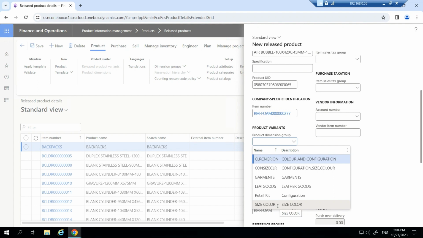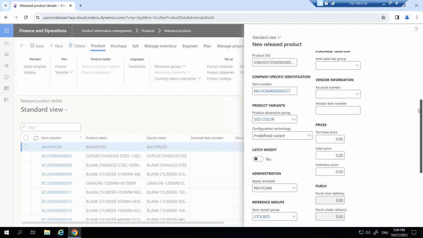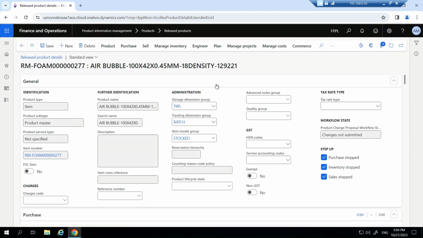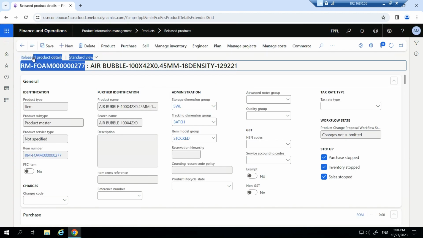Suppose I want to take size and color only, so I will select size and color, and then click on OK. Once we click on OK, an item master will be created. You can see this item master is created.